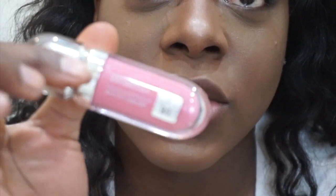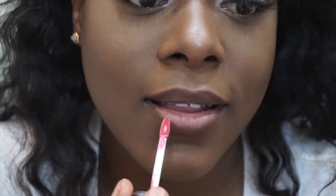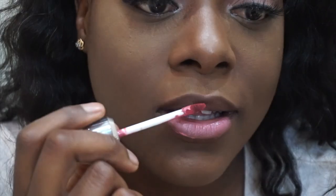So after I line everything and it looks pretty awesome, I'm going to use the Kiki Milano lip stain, and it's in the shade 08. It's this peach color here. When you first put it on, it's going to look crazy, but just watch, okay? And I'm going to show you a trick to make it work. Alright, so after you put it on, see how kind of crazy it looks? All you have to do is pretty much mush your lips together and it comes out perfectly. Just like that. See?